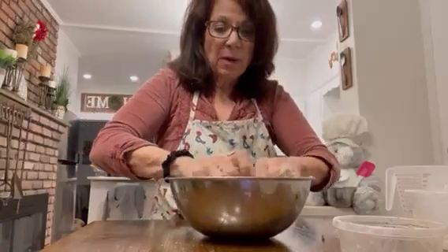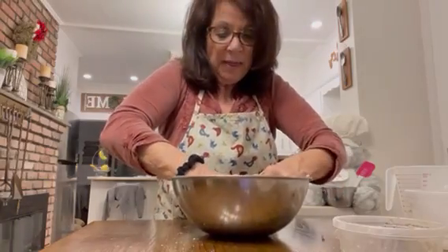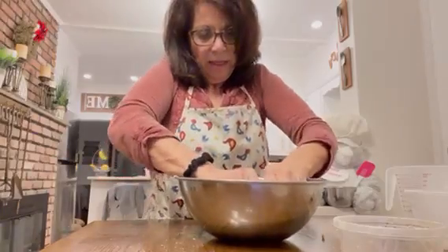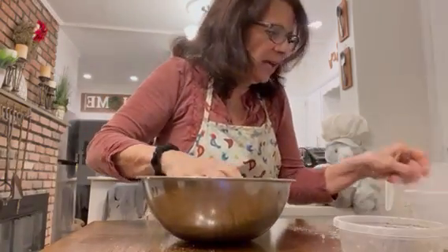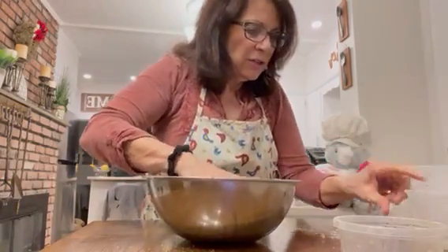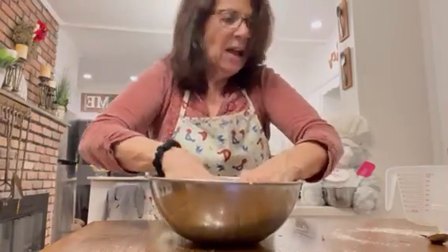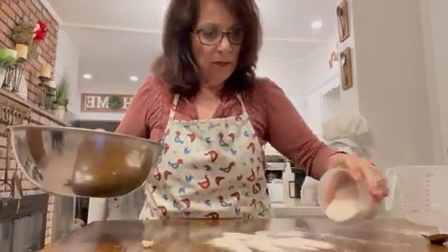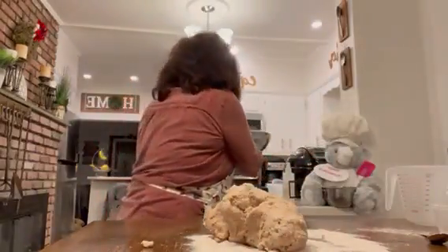While you're doing this, you can ask mom and dad to set the oven to 350°F so that by the time you finish, the oven will be nice and hot. It takes about 12 to 15 minutes to cook, so it's not a very long time and you can watch it while it's cooking. I might need just a tiny bit more water, and I think we are good. Now I'm ready to put this on my counter surface, but first because it's sticky, I'm going to take some flour and put it on the counter.